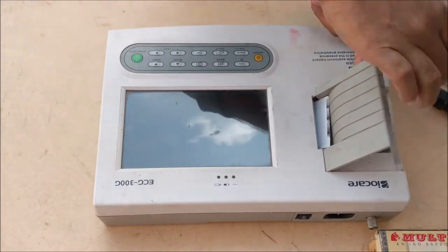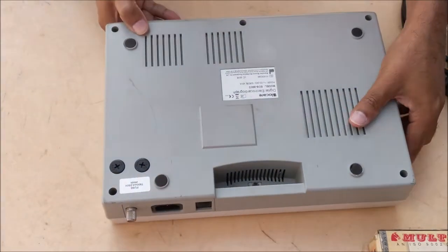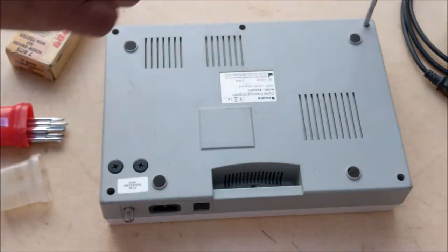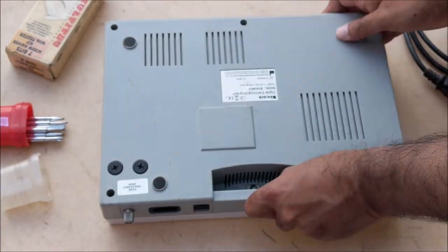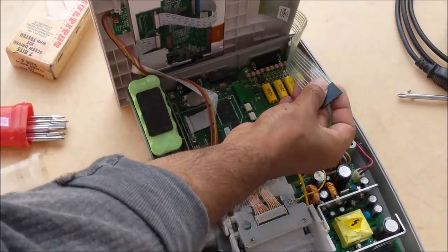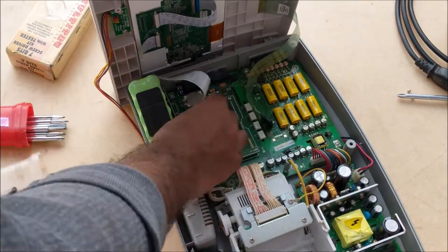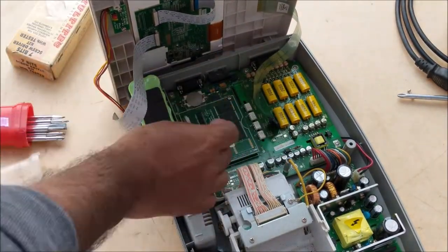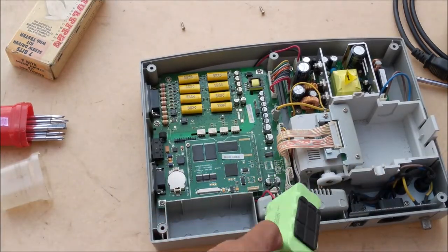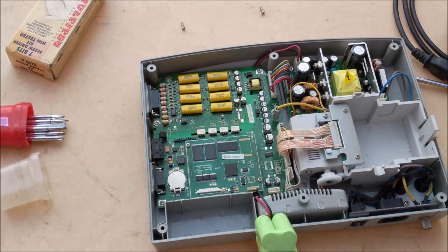First, remove the thermal paper and its plastic cover. Now unscrew all the 6 screws from the back of the machine. Open all 3 connectors to completely remove the upper cover. Since the battery wire is under the main circuit board, we have to remove the main board to remove the battery.